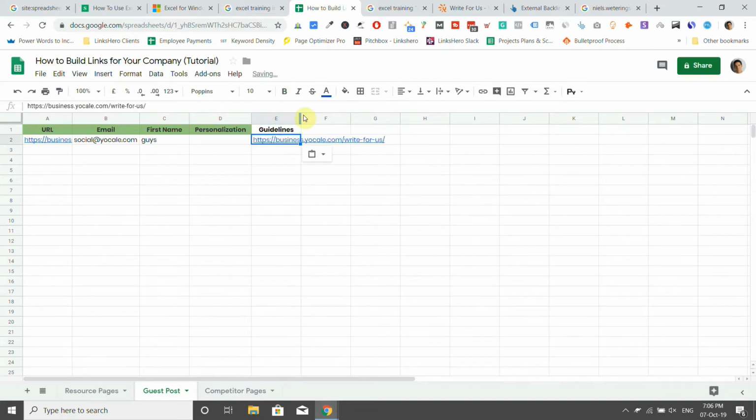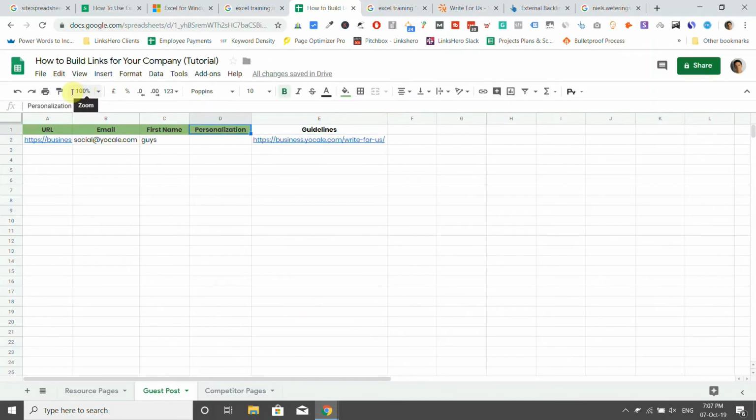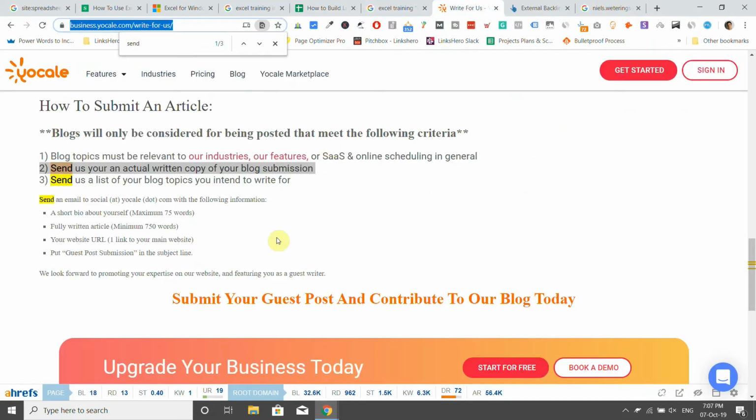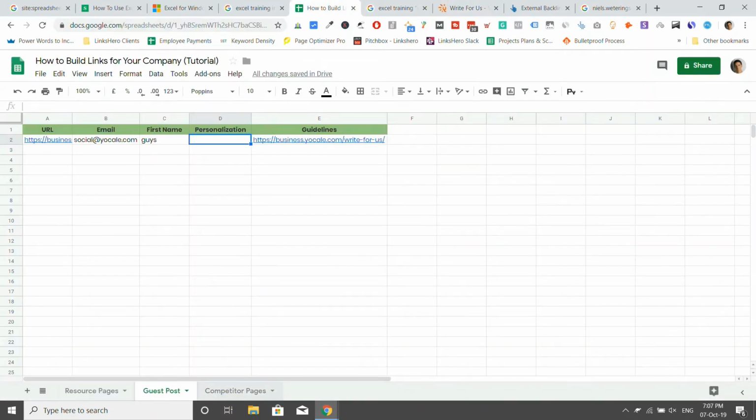This is important for when we're actually doing the outreach and preparing for this. Personalization here is not important at the moment, because we have to really look and understand what they're asking us for. So that's what it is.